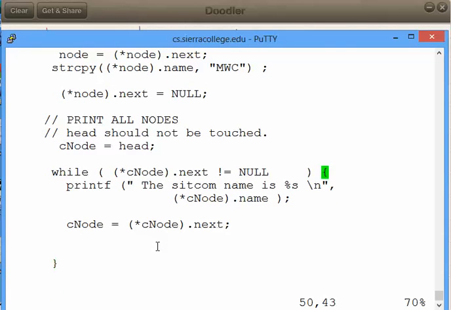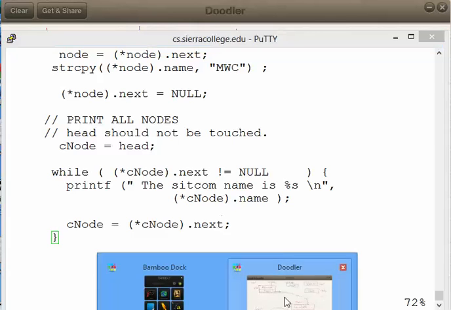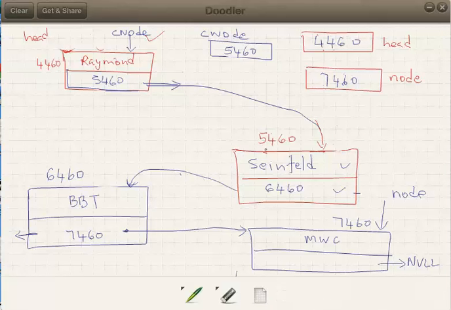So we're done. What happens is it comes here, c node dot next is not equal to null, it prints it, then goes back here, it prints this guy, it'll come here, c node dot next is null, so it won't print this guy.